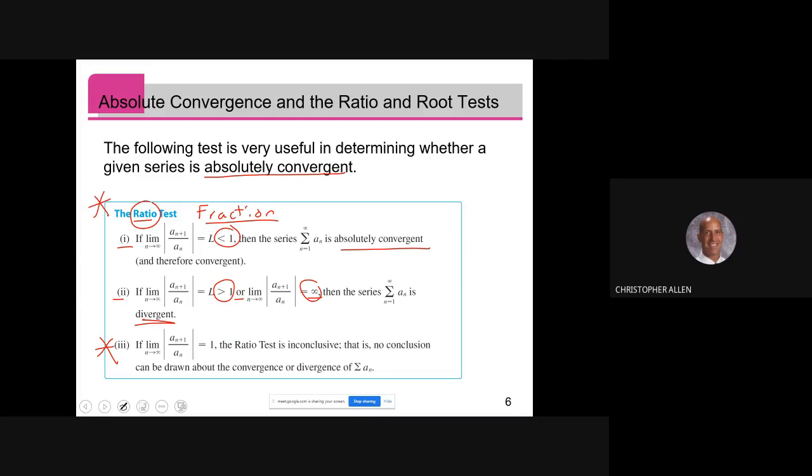And now I want to emphasize this last one. So here's the bad news about the ratio test. If you use the ratio test and you get one when you do the limit, guess what conclusion you can make? You cannot make any conclusion. This is actually probably one of the most frequently used tests that I use because it's very powerful and it's quick to do. All you've got to do is find the limit of the n plus one term to the nth term, absolute value, and you can quickly establish if it's convergent absolutely or not.